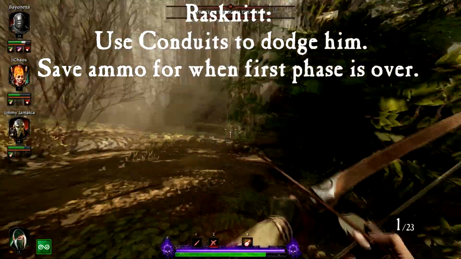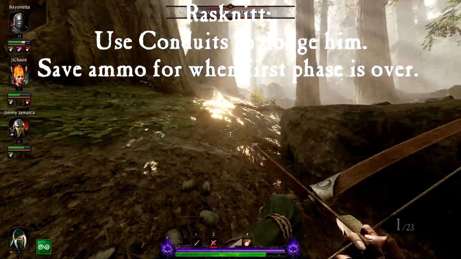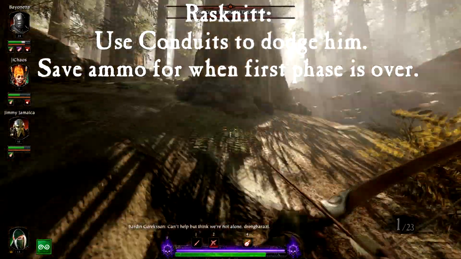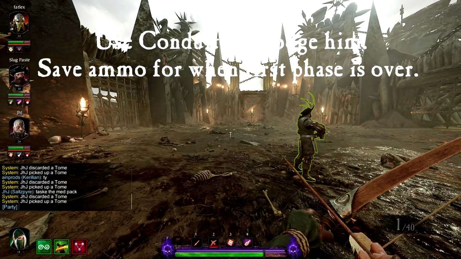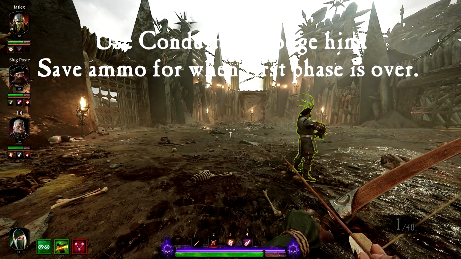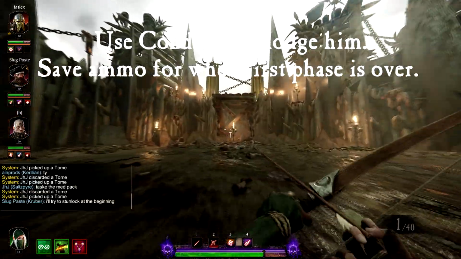Next would be Skittergate, otherwise known as Rasknitt. You can use the Conduits in the arena to your advantage, especially when he's on the Fiend. He'll basically just follow you around and then your teammates can just attack him. You want to save your ammo for when Rasknitt's actually off the Fiend because he teleports around, so melee characters will have trouble following him.